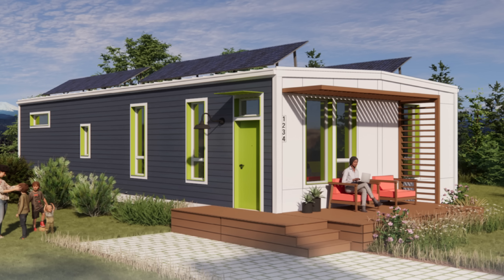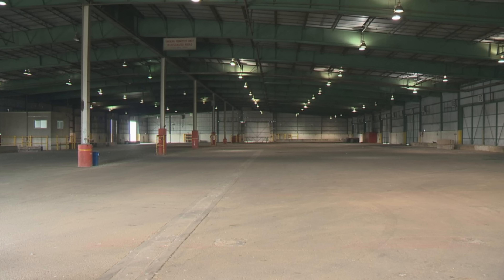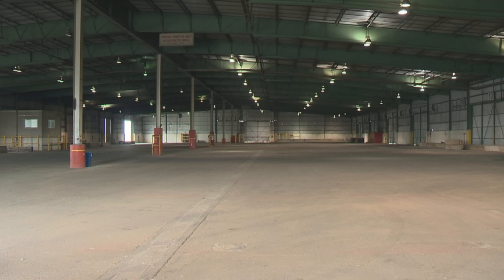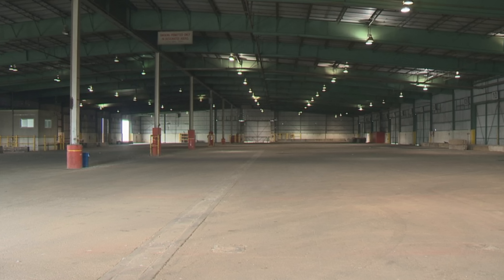Then they'll decide how to move forward. With the space they've got at the port in Portland right now, they have the capability to ramp up to two to five homes per day, which would be amazing. Right now, I think the more options for potential home buyers the better, so fingers crossed these turn out as good or better than they're expecting, and it'll be another potential option for buyers going forward.